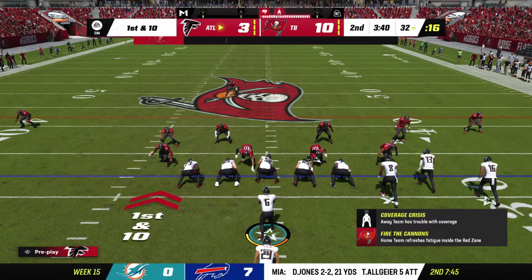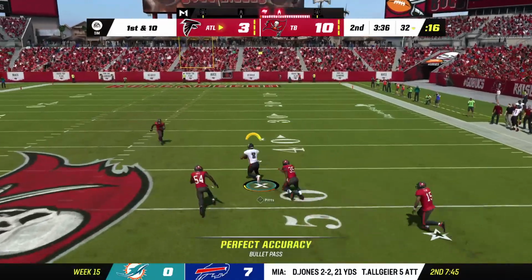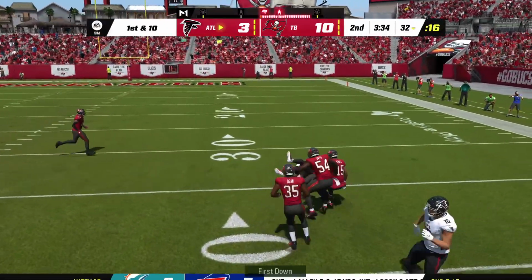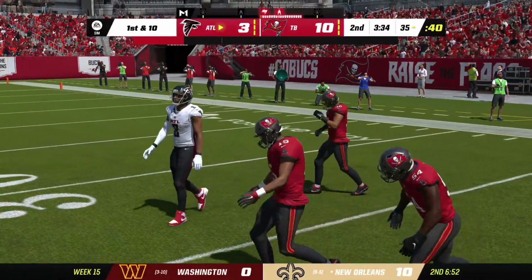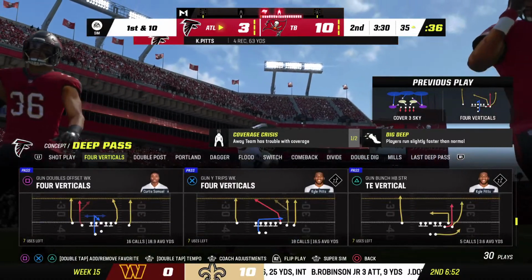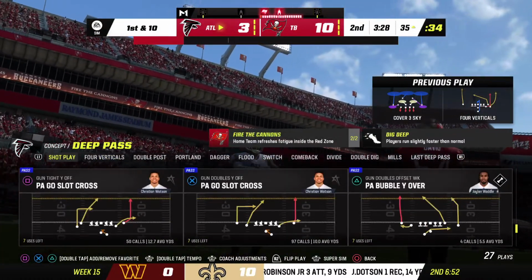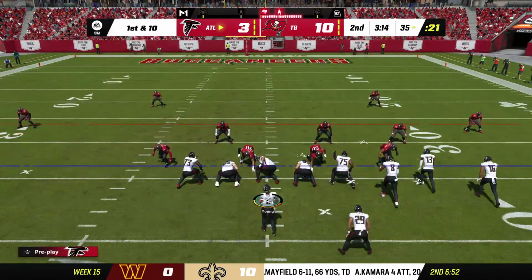Here's 1st and 10. Back to throw here. That's going to be caught by Pitts. And he's going to get this down to the 35-yard line. Big gains in succession. Last one was over 20. This one over 30. Now, we know this offense has the potential to strike quickly, and they just bit off 2 huge plays on back-to-back snaps.